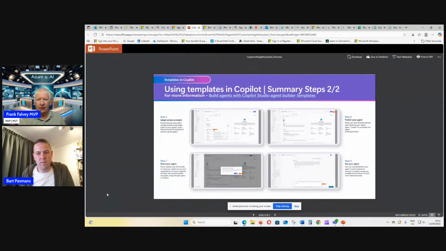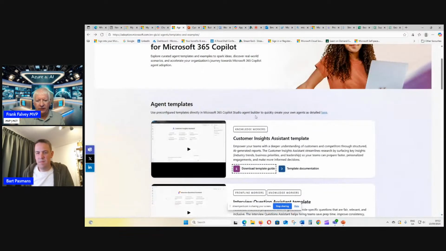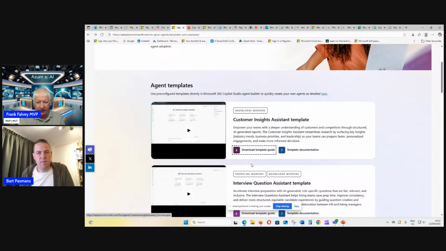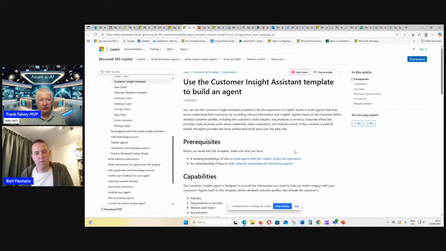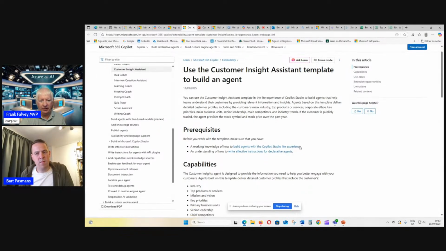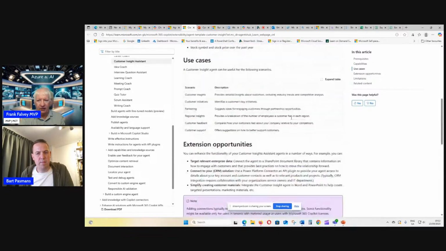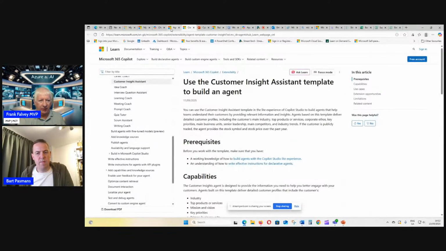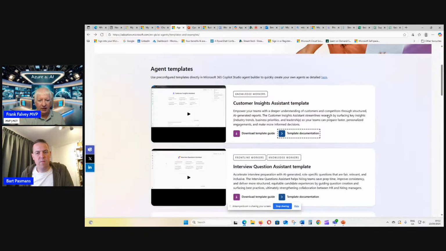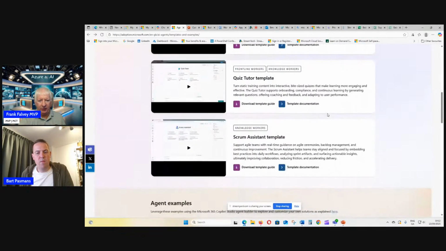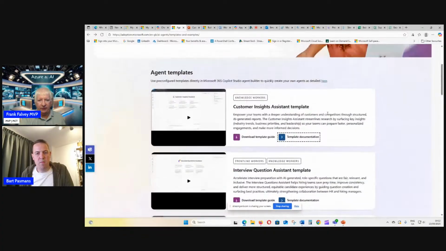And I have it opened. One second, just to go back. So this one, I downloaded that template, right? And the second part of it gives you the template documentation. We'll just click into that one. That brings you over to where all the documentation is for setting up your different scenarios. So they've got loads of stuff on their website, and these are a couple of samples of different agents.